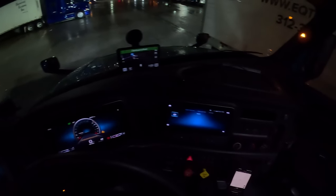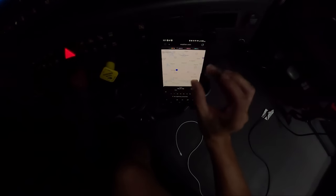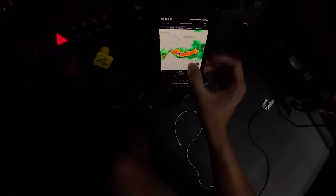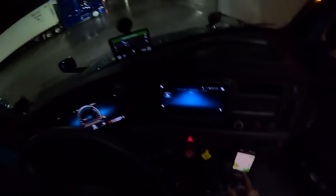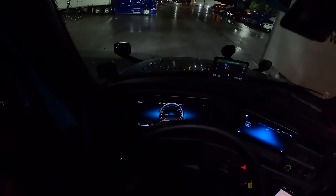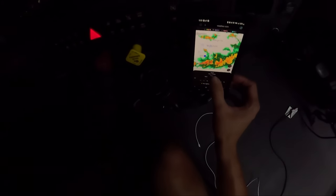But there was a really bad storm last night. It woke me up. Look at this. All right, if it'll show up. Yep, right there. Right in the heart of it. I was hearing thunder all night, lightning from over there, and when I woke up at like 2 a.m. to check the weather, it says there's lightning striking half a mile away from me. So that was an issue, but as you can see, it's moving down south. By 2:47, 3:30, it's gone. It's pretty much not an issue right now. It's moving its way down to Arkansas and Mississippi, which I'm going north to Ohio, so not an issue anymore. Thank goodness. Let's get out of here.